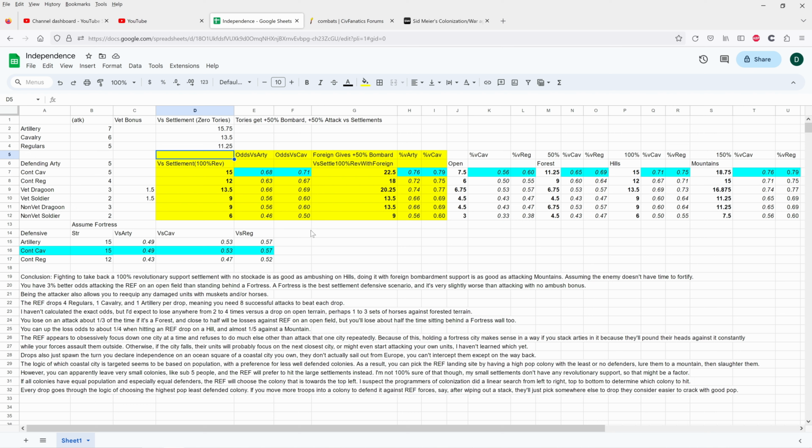Now, this bonus does apply for you. If you have 100% revolutionary support in a settlement and you attack that settlement, you get a 100% bonus, which is displayed here. So these are the strengths if you attack a settlement that has 100% revolutionary support. Now, I'm assuming here with these odds against artillery in a settlement and cavalry in a settlement that you did not build a stockade or any defensive structures, because if you built those defensive structures that helps the REF. It turns out that you're actually better off not building defensive structures against the REF, which sounds weird, but it's true.